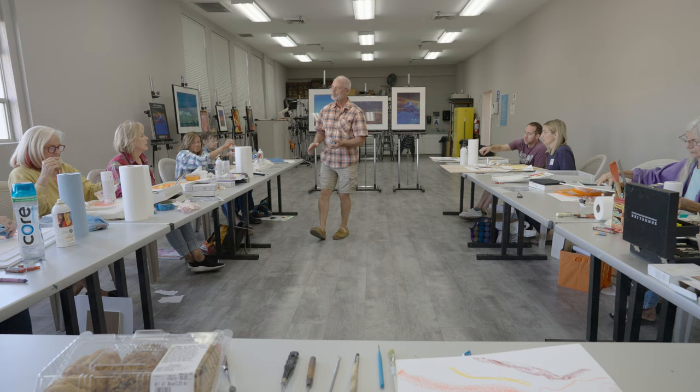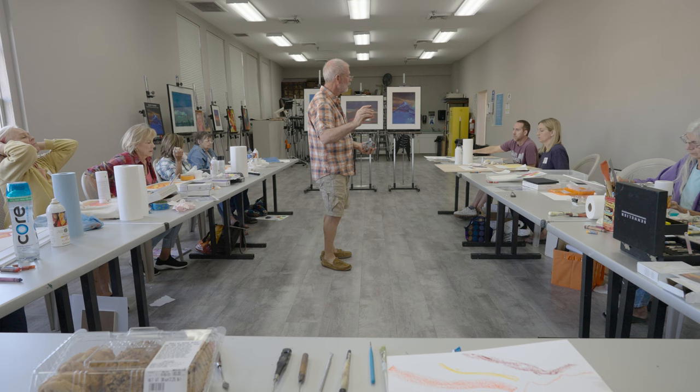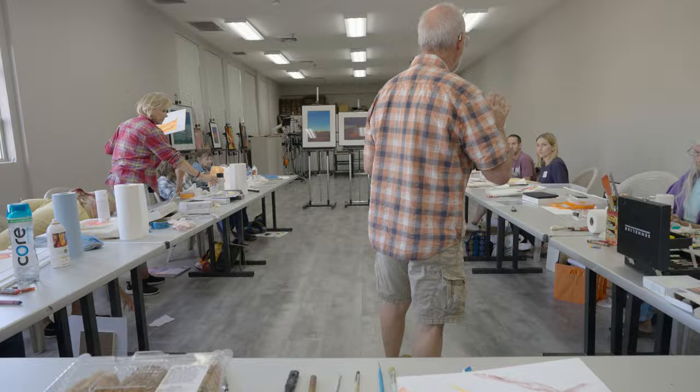Let it dry for a second. Put on a second coat. Not super thick. Multiple layers of thinner coats are better than one super thick coat. Let it dry for a minute, and then give it a third coat.